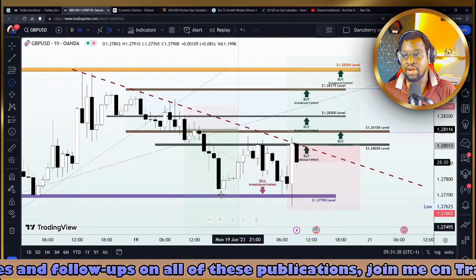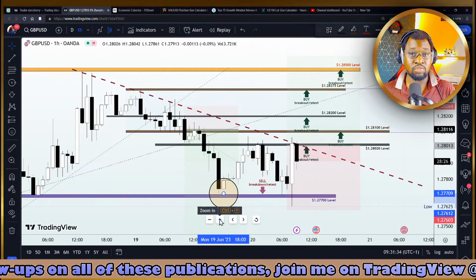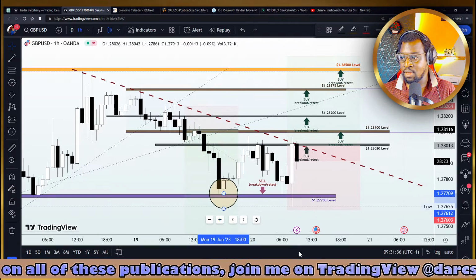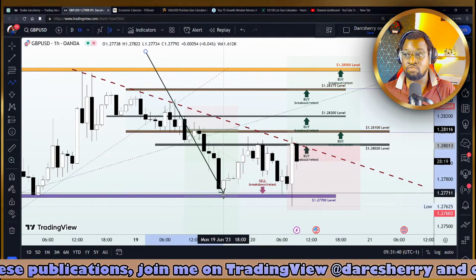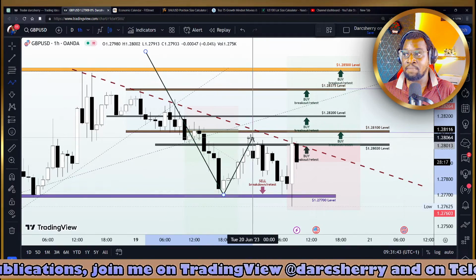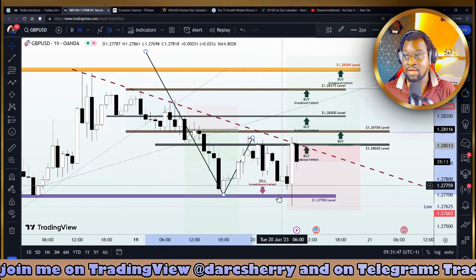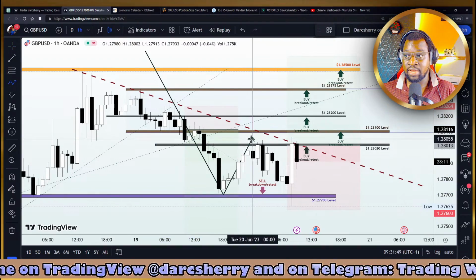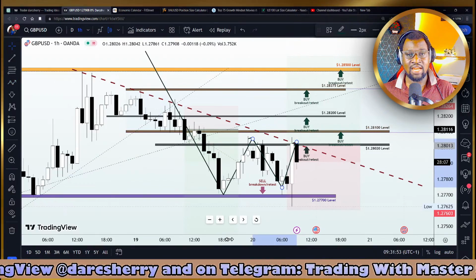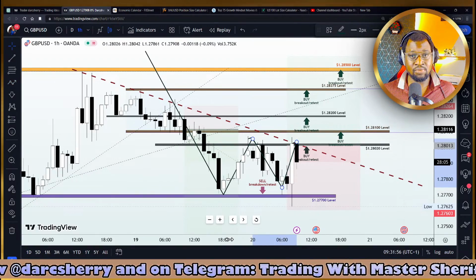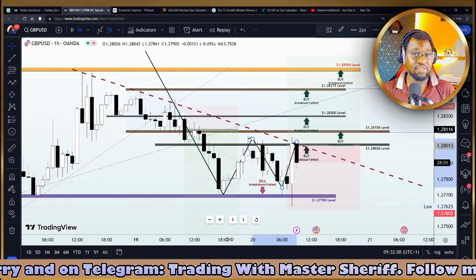The inability of price action to break down the previous low at this point is a sign that bullish momentum is gradually building up. And if you look at this from a visual representation, we have the impulsive move to the downside. We saw price come back into the 1.28020 level, drop to the downside. Price was unable to break the previous low, and at this point you can see price is back into that area, giving us a simple setup that looks more like a reversal pattern in the form of a double bottom structure.